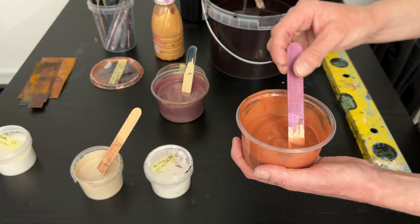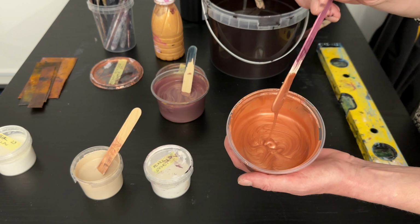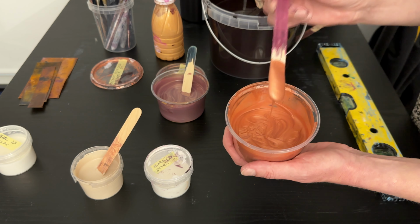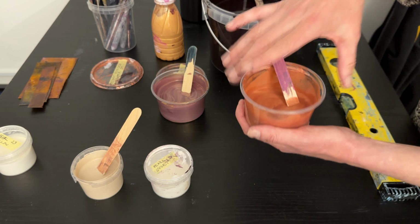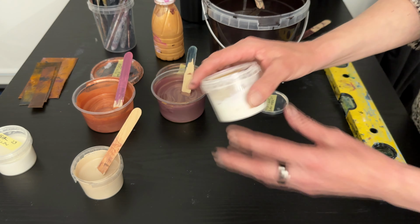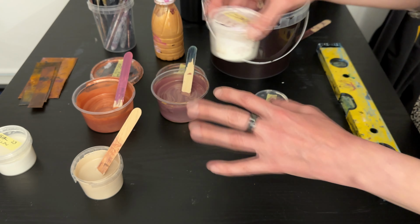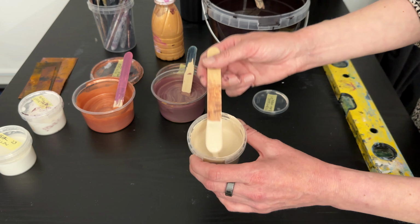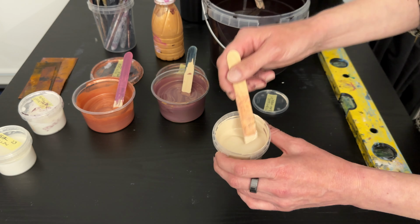And then I have this one here. This is Deco Art Metallics Rose Gold mixed with Amsterdam Copper. Love that colour. And then I have a Pearl Violet, just to give it a little bit of contrast. And then my non-metallic here, which is Amsterdam Titanium Buff Deep.